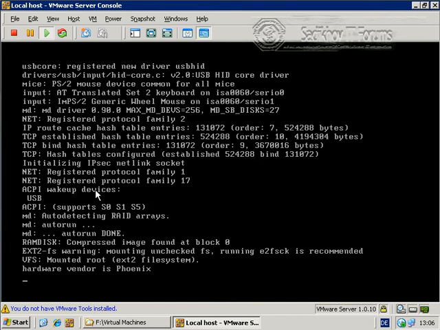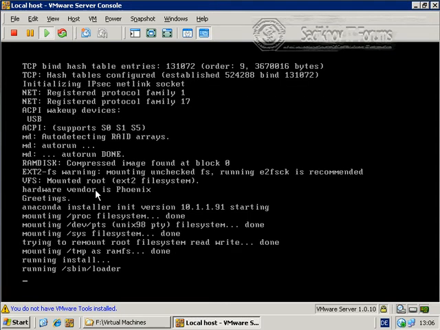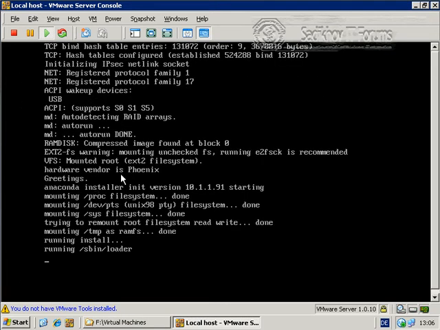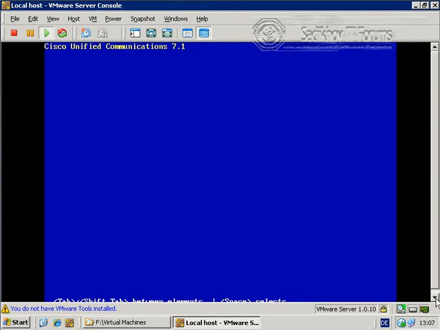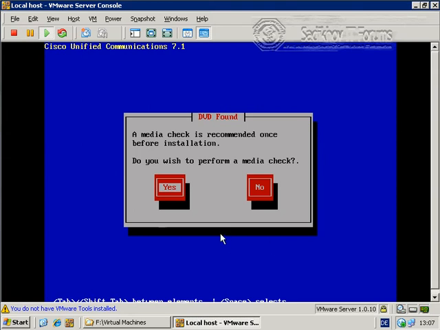The installation takes in total roughly about 1 hour on my server. We don't want to perform a media check right here because we are using an ISO image.